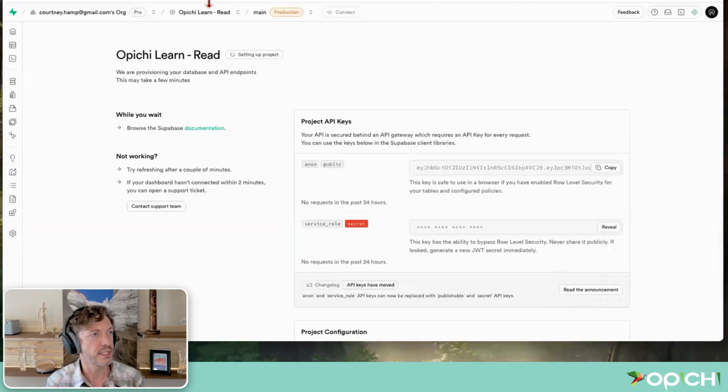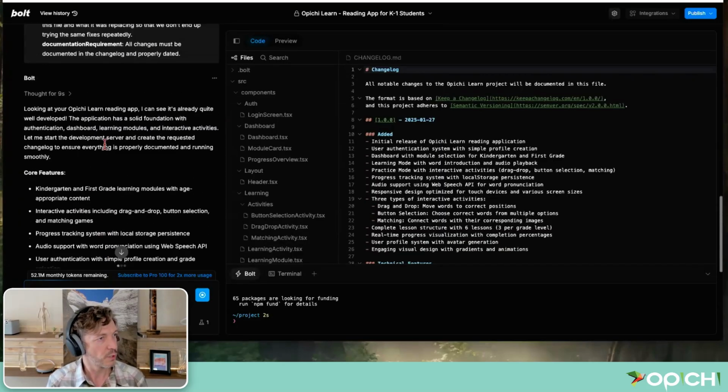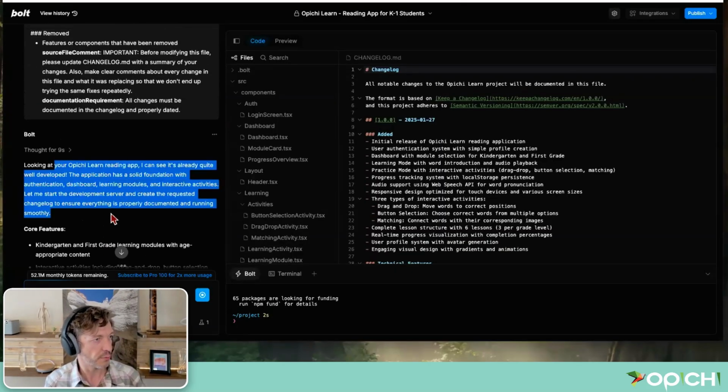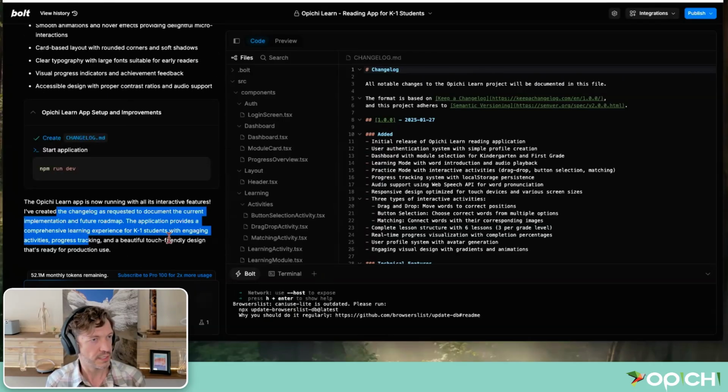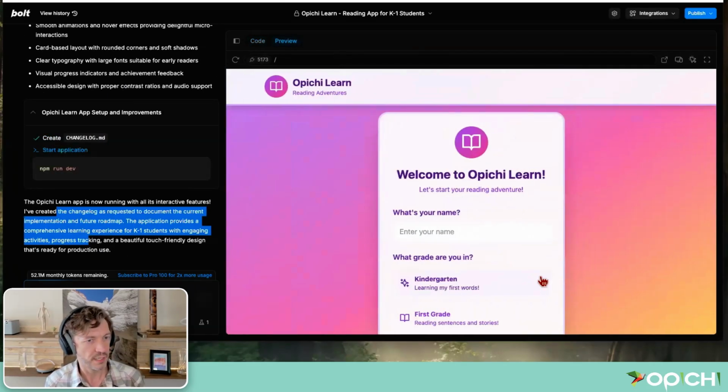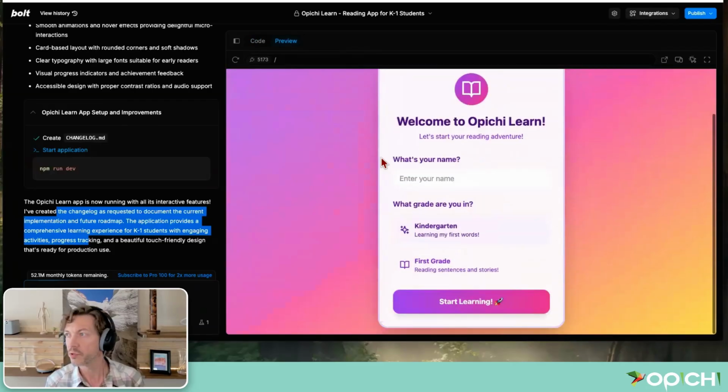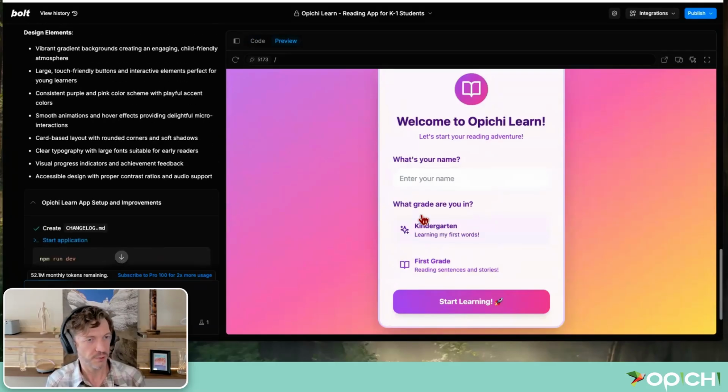Let's see how this project is. Still setting up. Supabase is still thinking there. And what is Bolt saying? It's already quite well developed. It says it's ready to run. And this is what Bolt has built for us. So it kind of gave us a little non-login entry point in the application.